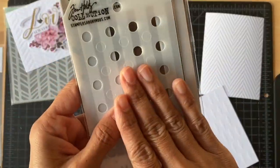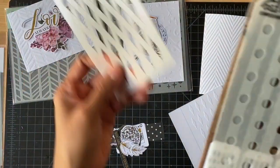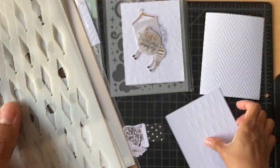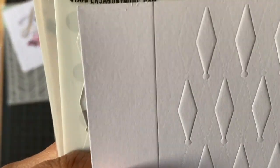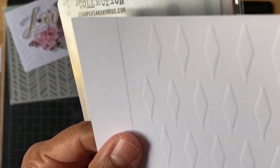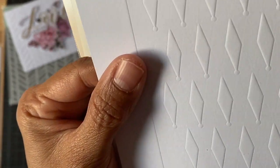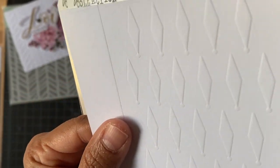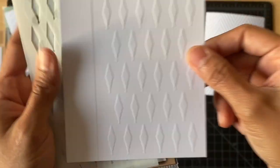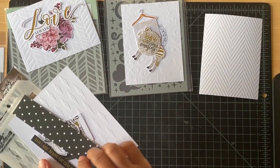I'm not using that continuous pattern ability of these stencils today. I just embossed it just once, but because of those grooves, look, I got some beautiful subtle design by embossing. So that's what I got. I used this diamond pattern one. And my ephemera pieces for it go on top.